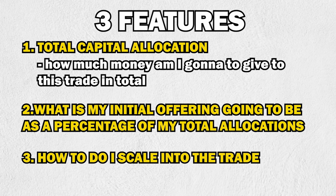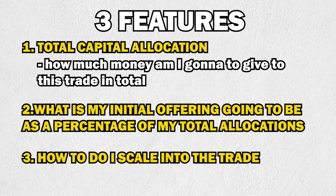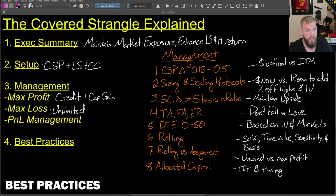So the way to think about the trade-offs here is the allocation is what it is. That's whatever fits into your portfolio. This comprises the core allocation of my core portfolio. So I'm very generous with the total allocation. I like to split my portfolio into 2 buckets, core and speculative. Core being my main effort, as we would say in the Marine Corps. That's my bid for success. It's how I want to meet my primary investing objectives. So I'm very generous with my allocations there. So that's the total allocation.